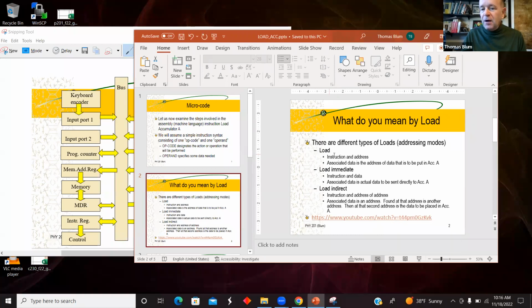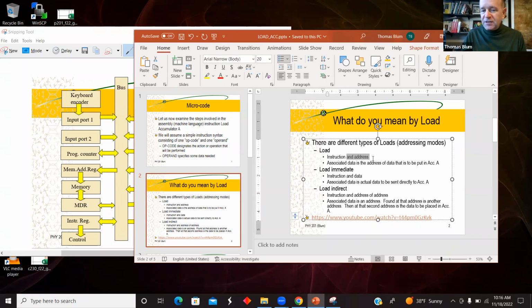So that involves one address. The first one, load, has the opcode, what we're going to do, and the data is an address. Then we'll take that address, go to memory, grab a value. It's that value that we'll put in the accumulator.